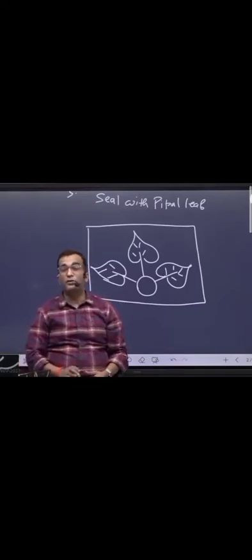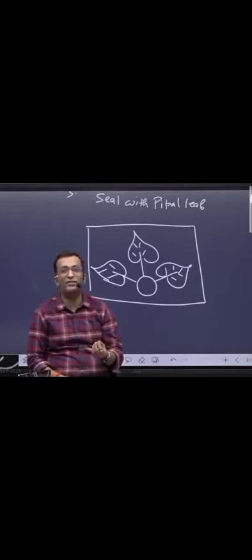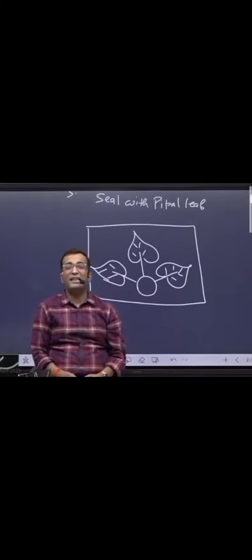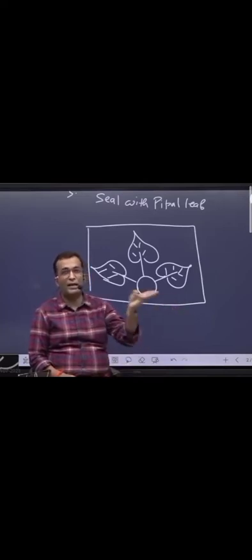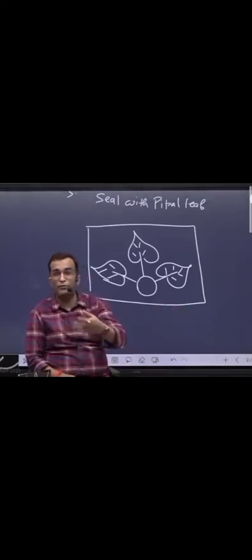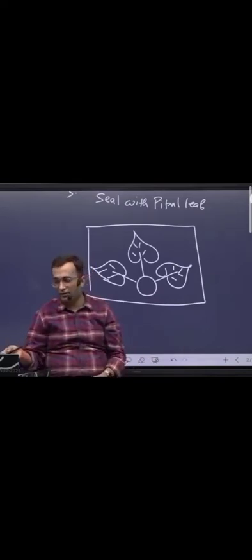Now there are two types of cycles. One is the Hatch and Slack cycle, and another is the Calvin cycle. The Calvin cycle is the most common one, which is C3, and Hatch and Slack is the C4. It means that in their metabolism process, one uses 3 carbon and the other uses 4 carbon. But what is the greater effect of these 3 carbon and 4 carbon cycles?